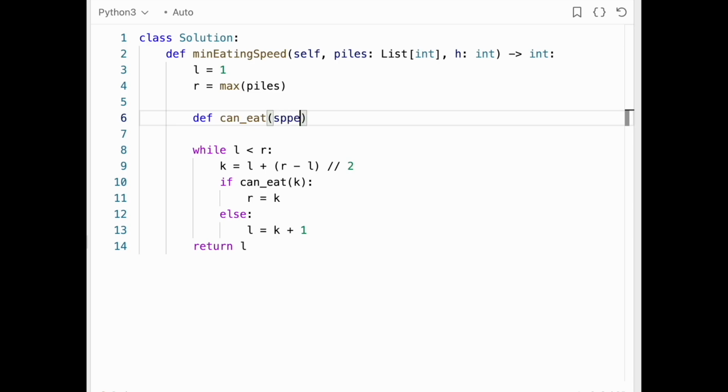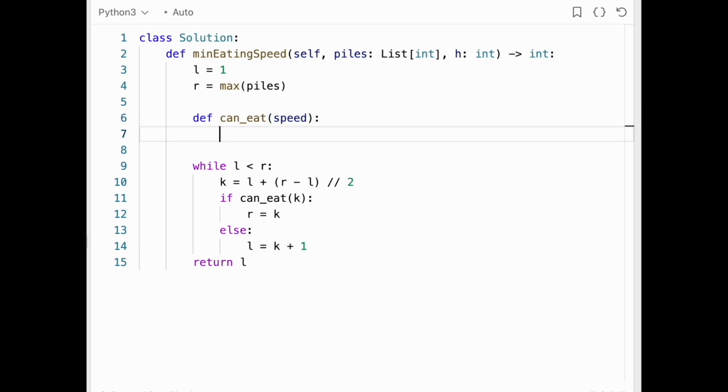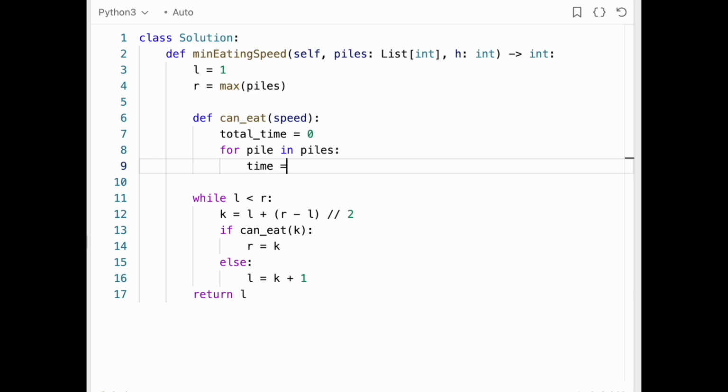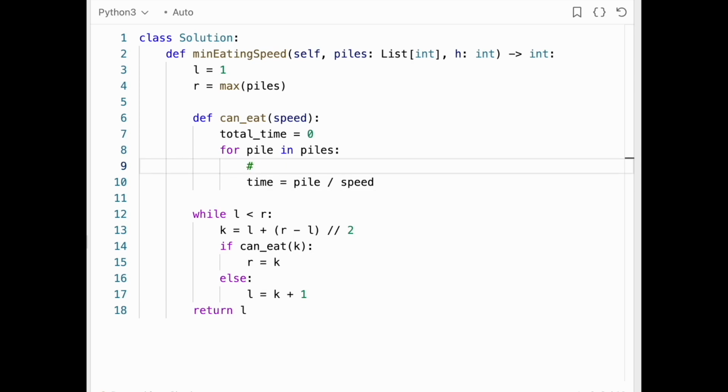CanEat takes speed as input, and we have to calculate the total time needed to eat all the bananas in all the piles. So we check for each pile, the time taken to eat that specific pile is time equal to the number of bananas, which is pile, divided by speed. Let's say the current pile has 12 bananas and speed is equal to 5 bananas per hour.